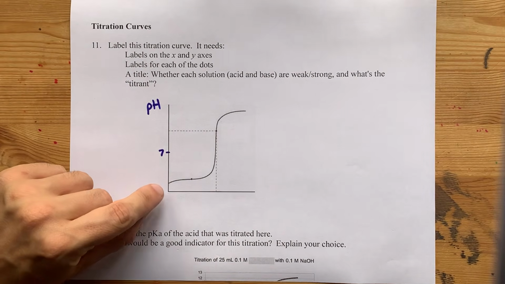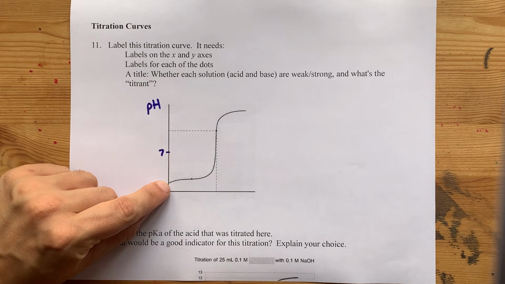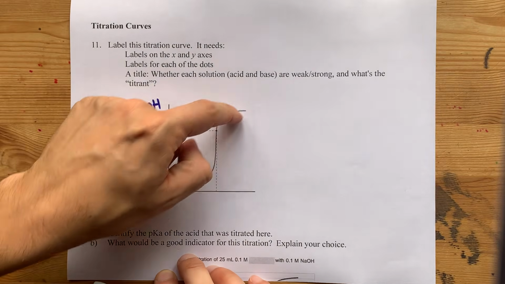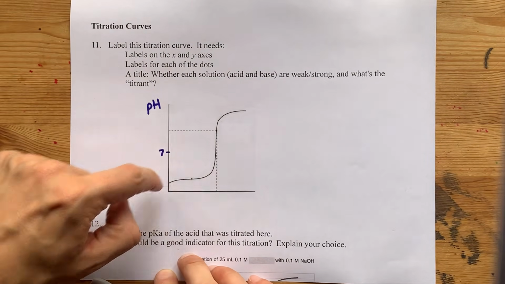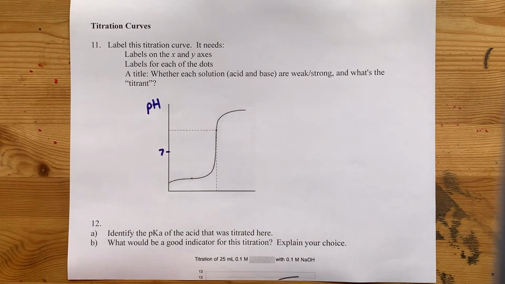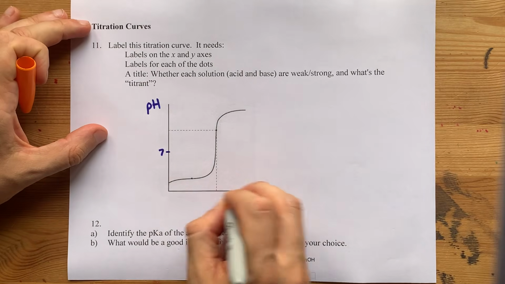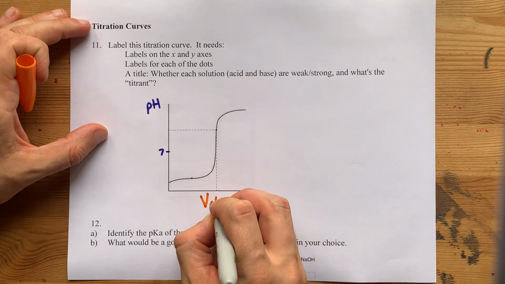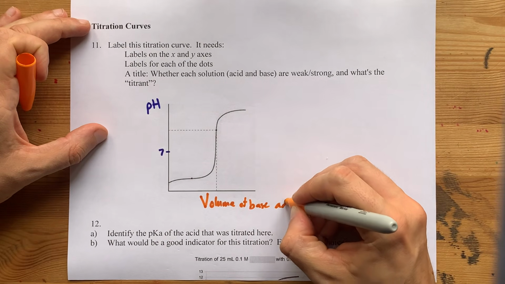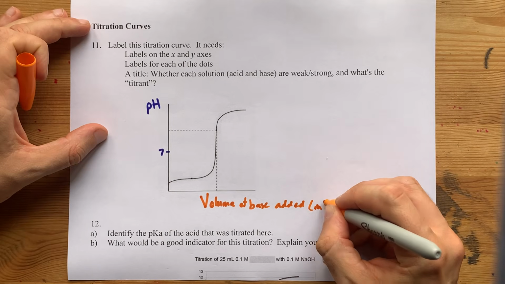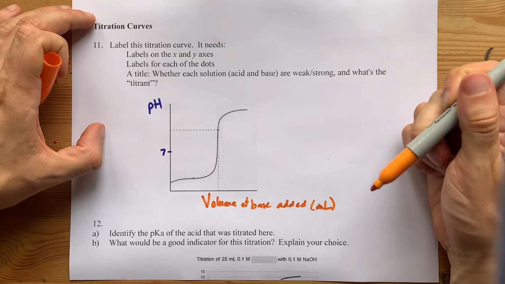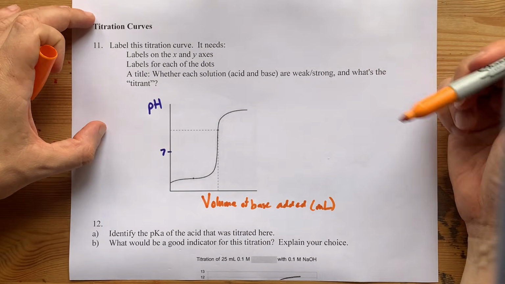You can see here that we're starting with an acid, and then we're becoming more and more basic. See how it's rising? The pH is going up as we go from left to right. That must be because we are adding a base. What that means is that the x-axis here is the volume of base added, usually in milliliters. Sometimes you'll see moles of base added. Really depends on who created the graph, I guess.